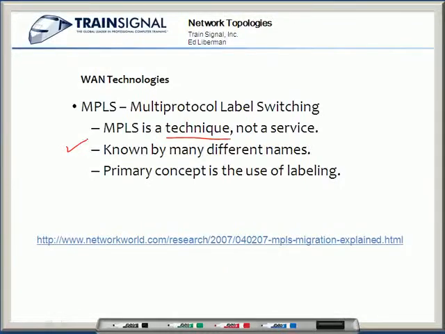Well, the idea behind labeling is that when a packet first enters into a network, it can be assigned a label, which gives the router a quick piece of information so that it can quickly know how to get that packet to its destination without having to do a thorough analysis. So really what it's doing is streamlining the process of going through different routers within a network.